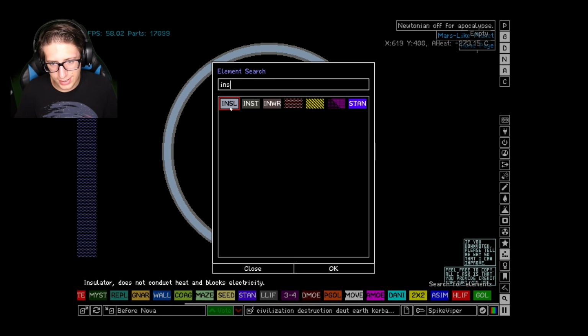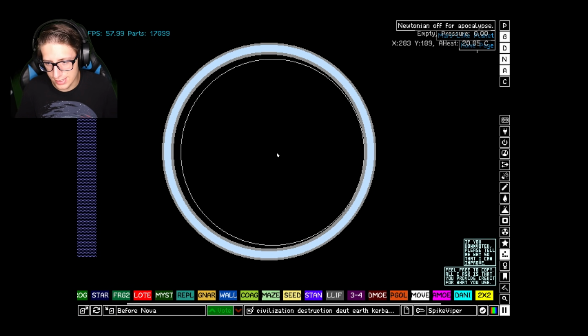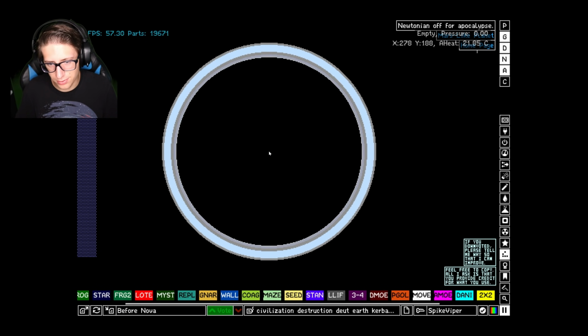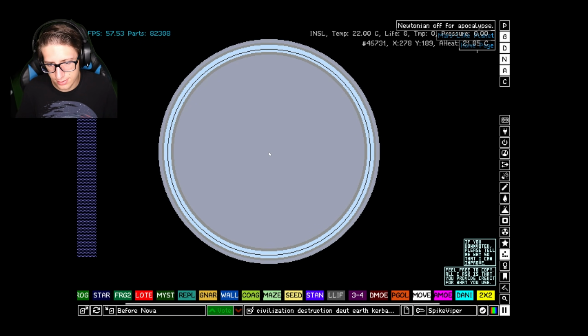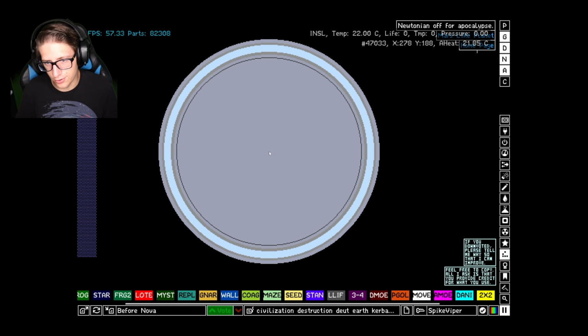So we're going to go ahead and do one additional layer. We're going to put an insulation layer. Yeah, that's right. Insulation, the thing that you all were probably shouting that I should do in the first place. Well, guess what? Now I did it. So you can't complain anymore. If only that's how the world worked. When you do the proper thing, nobody is allowed to complain ever again.